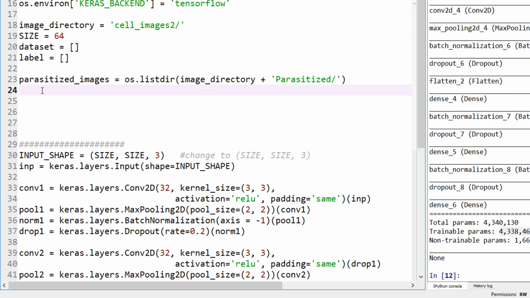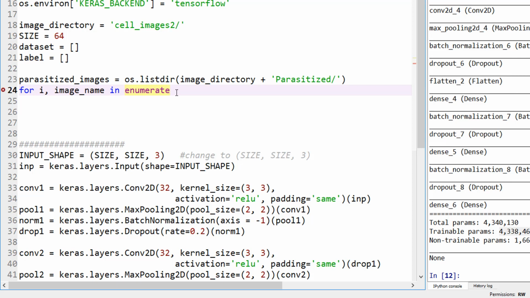So my parasitized image directory is right here, and now I need to iterate through every file within that subdirectory. So for i, and also let's do image_name in enumerate. Remember, the enumerate method adds a counter.